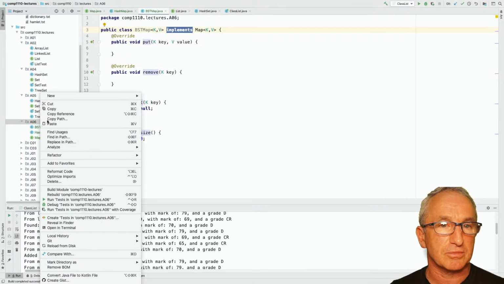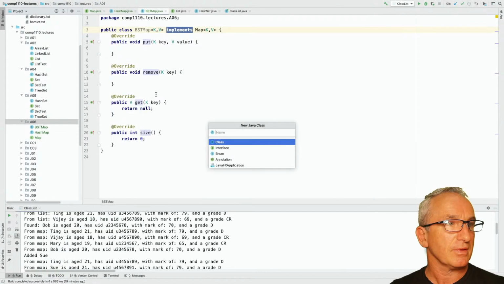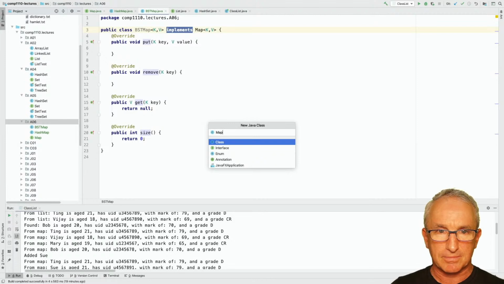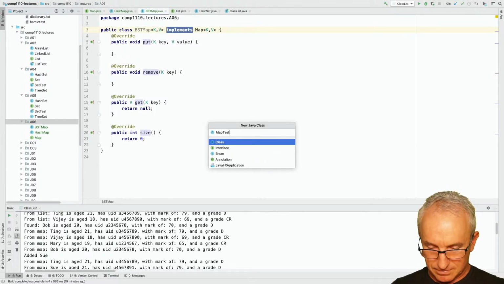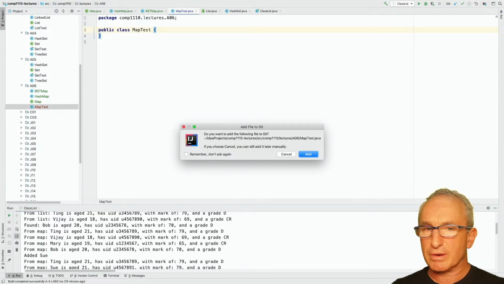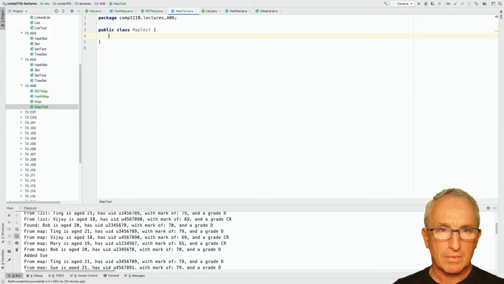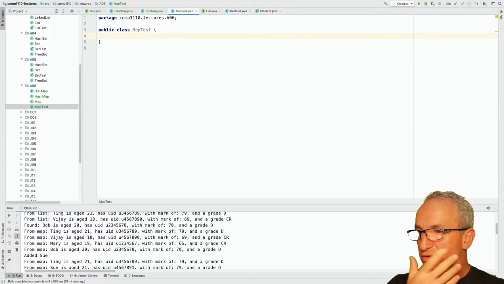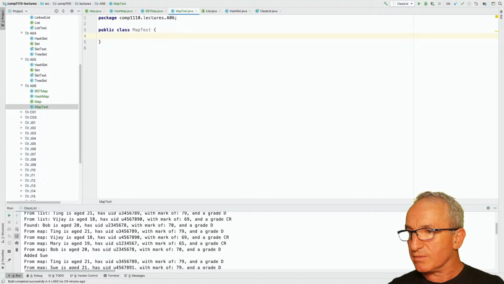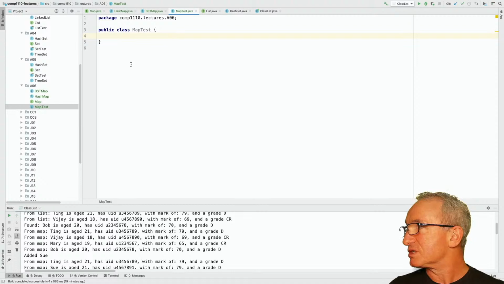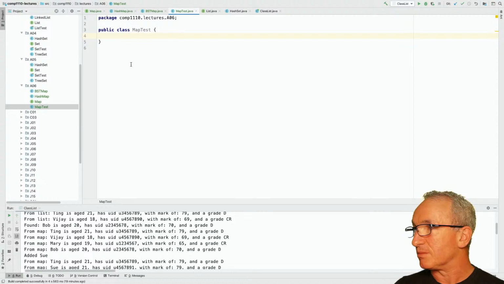What we're going to do now is implement the test. So it's going to be MapTest, new Java class, MapTest. Now, does anyone have any idea about how I can write these map tests? Any ideas? The simple idea I was looking for is that we can implement it by borrowing from the set test, because the way we do the sets and the way we do the maps is very, very similar.